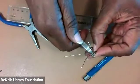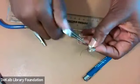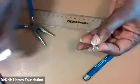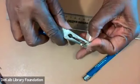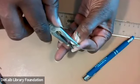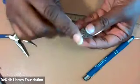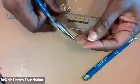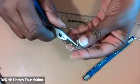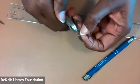And then I can clip off this end that I don't need. Get that, and push down this little tip, and tuck it down in between the other wires. Tuck that down in there so I can't feel it. There we go. And then this little tip, this is going to be my post. I'm going to deal with these in a minute. So my little post I've got here is way too long. I need to cut it down to about 3/8 of an inch, just like I did with the other. Snip that off.